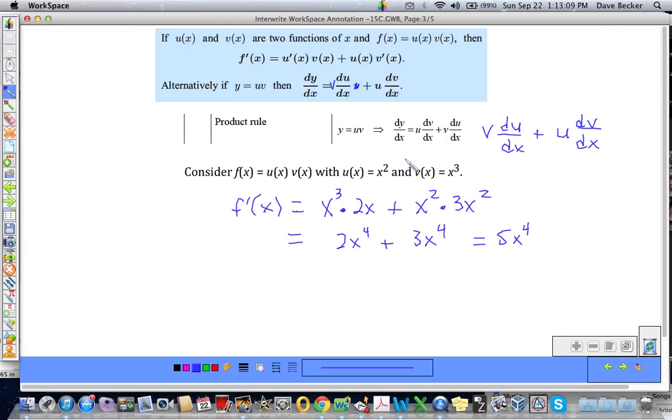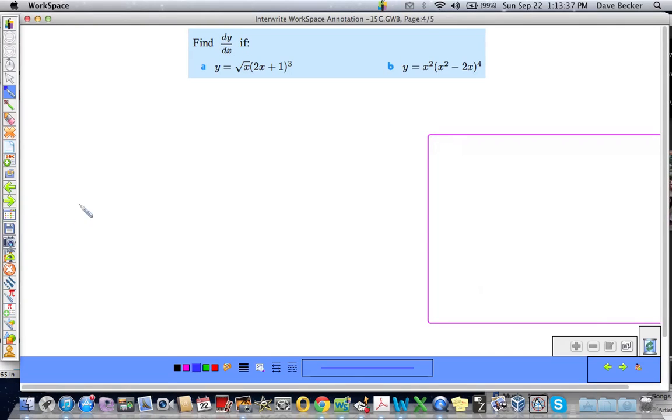And we knew that because we knew this is an easy one. We know that f of x really, if I multiply these two, is equal to x to the 5th. And the derivative of x to the 5th is 5x to the 4th. Again, if you had these two functions, I wouldn't expect you to use the product rule because it's very simple to take x squared times x cubed and simplify the original function by writing it as x to the 5th power. But, if you have functions that look like this, you can't simplify it. So, this is why we need the product rule.